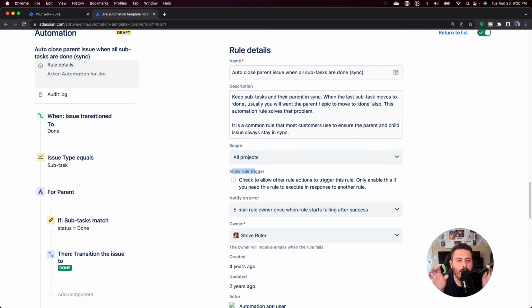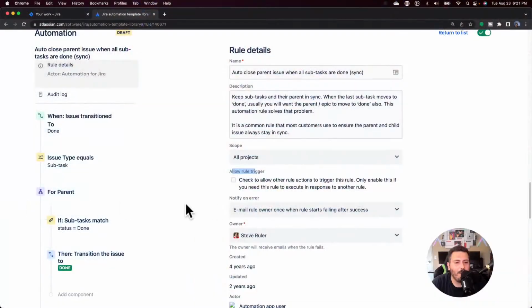So it's really, really critical that you come back in and check this checkbox here so that when the first rule, which is let's assign the user upon that transition, runs, then we have a second rule that says, hey, when the assignee field is updated, I want you to do something else. It basically allows that daisy chaining to happen. So it's really, really critical. It took me forever, like I said, to figure this one out.